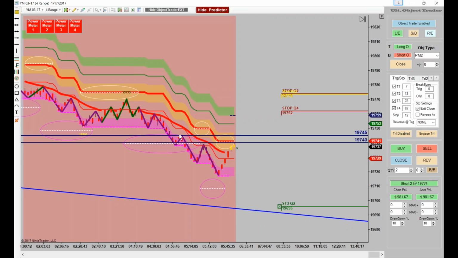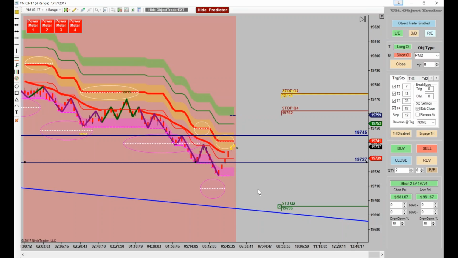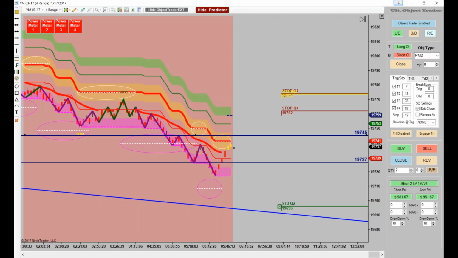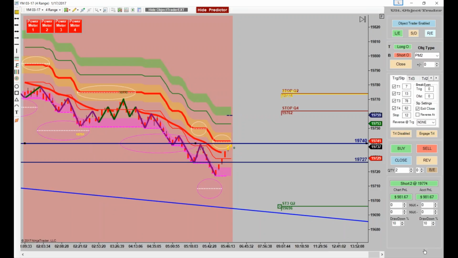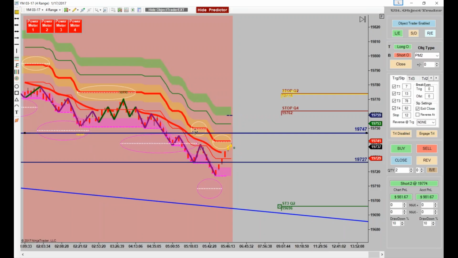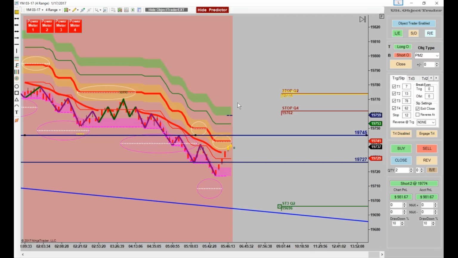It thrusts down. It makes a swing, but when did we know this is a swing? Was when it took out this side over here. Thrusts up again. When did we know this is the swing rather than this one? When it took out this swing here. So once it took that out, we're still heading down, right? But what if they take that back out to the upside, or even this one here? Could we be starting to stair step back up?